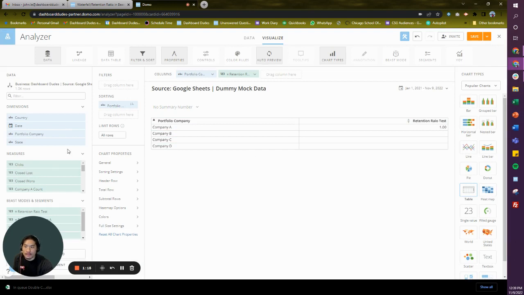And here's why. SQL, not Domo, SQL cannot look up and down. It can only look left and right in a row. So if you're trying to say, hey, go give me the sum of a count of something or whatever and divide it by another number, it can't do that unless that number is on the same row. Okay, so we have to go create a constant. We have to go create those columns that have the new numbers in it. And how we're going to do that is we're going to use the ETL.